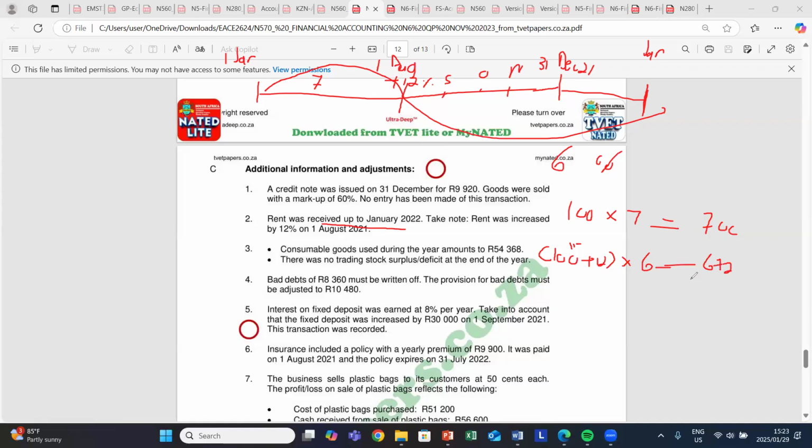Then we'll add your amounts. We'll say 700 plus 672. And then we get 1,372. So that amount of rent that you see there in your trial balance, you'll have to calculate it. You'll see that amount, multiply, use that formula of amount multiplied by what I want over what I have.